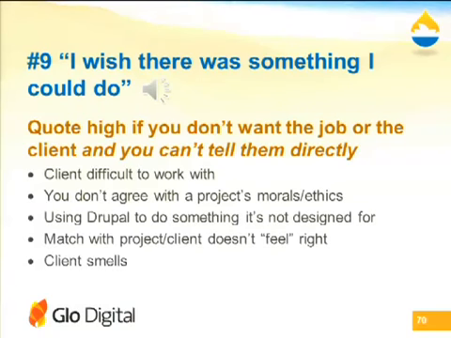I just got to tell you, I got a call early on after starting Glow Digital from a brothel. They wanted me to do a brothel website with explicit content. And I said, I'll get back to you. But then I quickly worked out a policy to deal with that, which was, if I don't feel comfortable showing my kids, I'm not going to take it on. Yeah, and I've used that a few times.